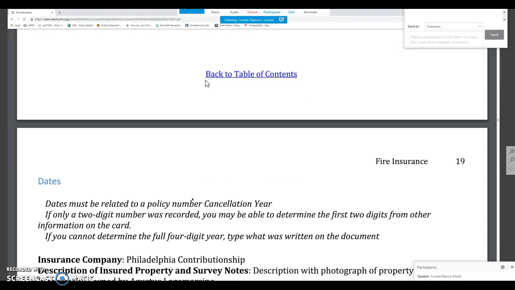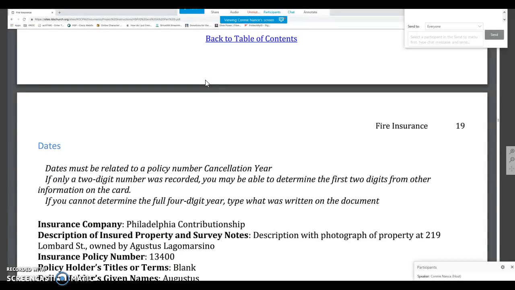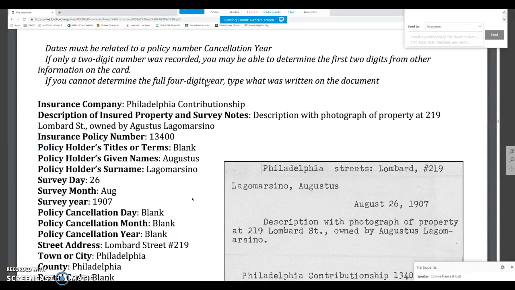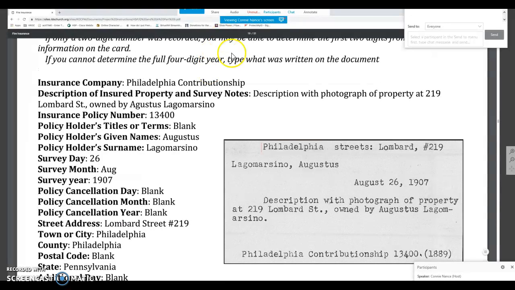Dates, again, you're going to have to watch and make sure what date goes with what. This one here, the policy number is down at the bottom after Philadelphia Contribution Ship. It's 13400.